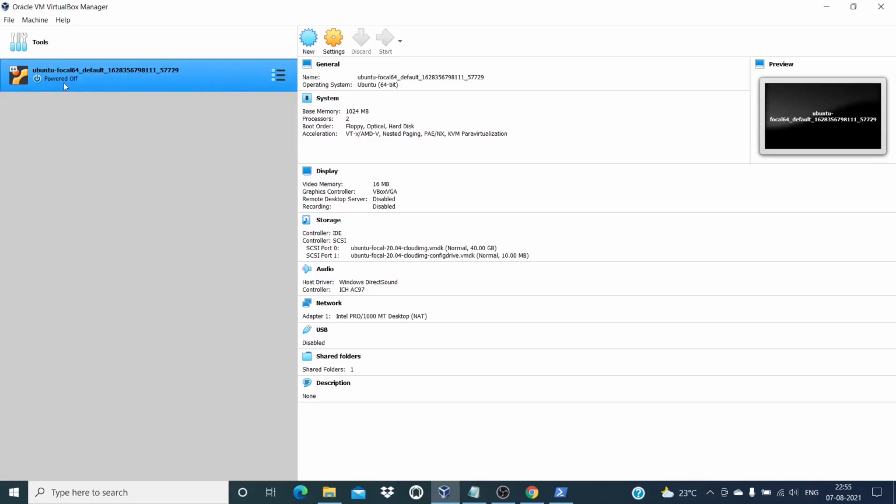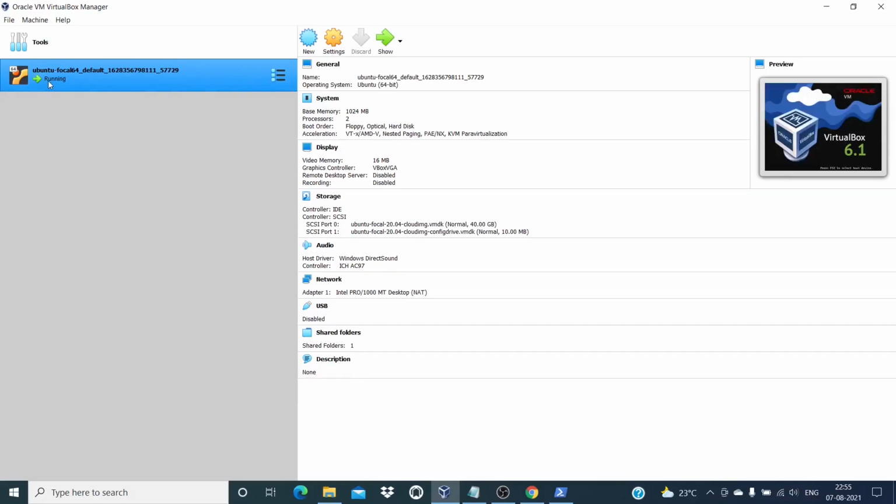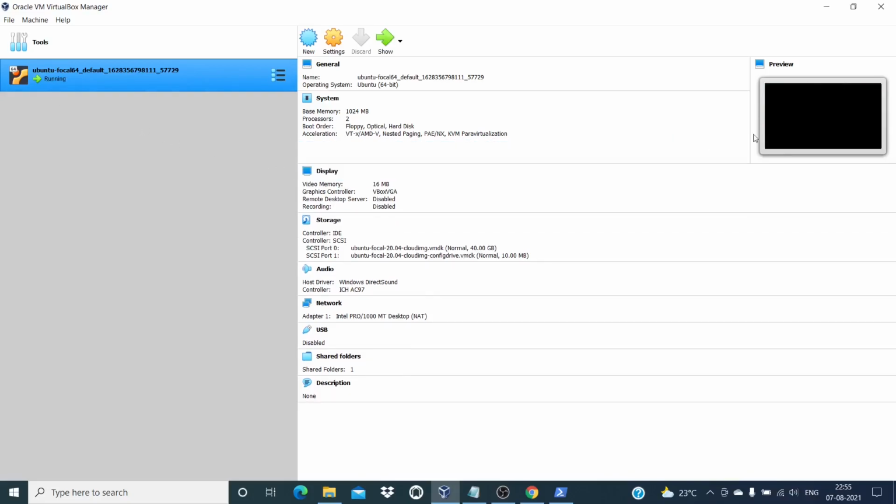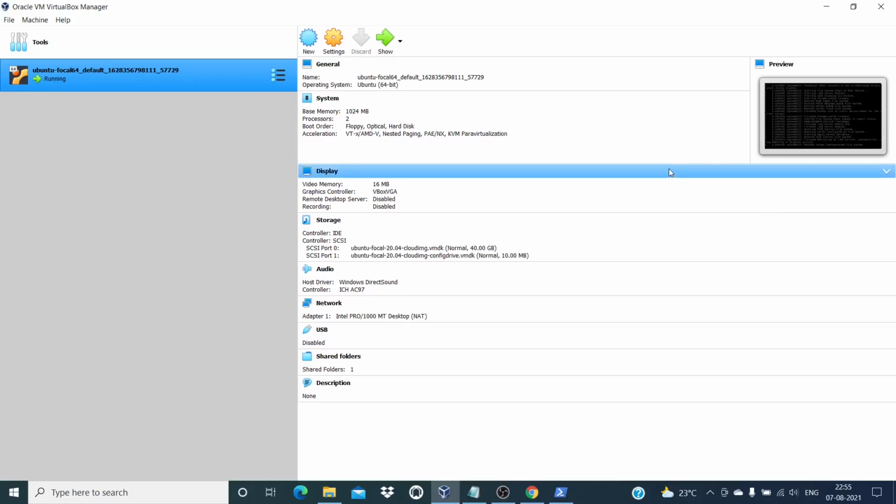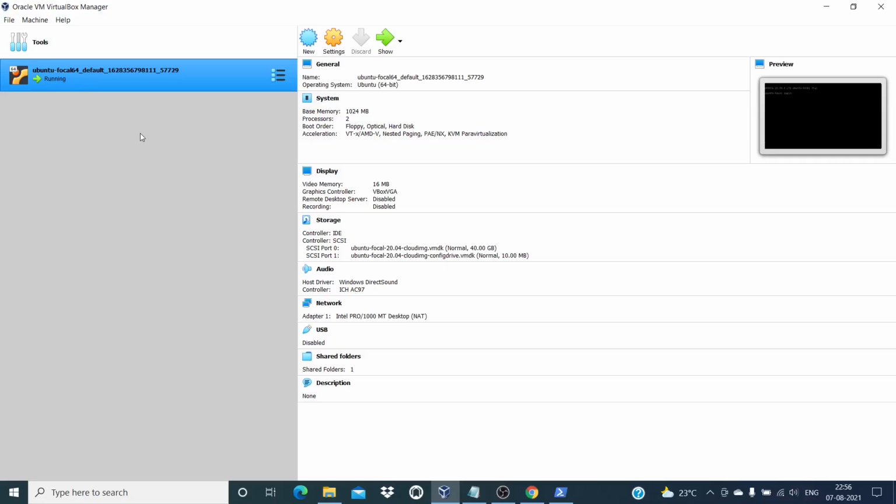You can see it is now powered off. Because it is a reload command, it has now changed to running, so it is booting up. In the preview section on this side you can see it is now booting. Let's wait, because Vagrant runs the machines in a headless state.